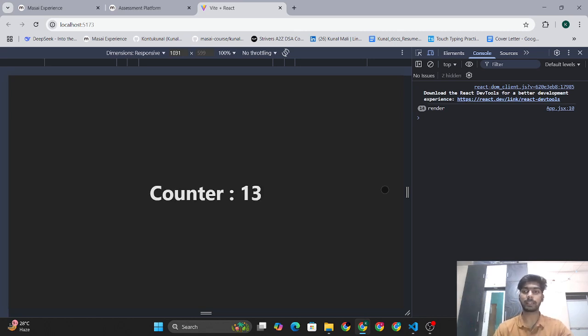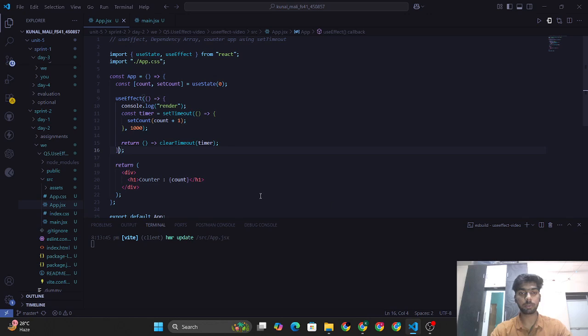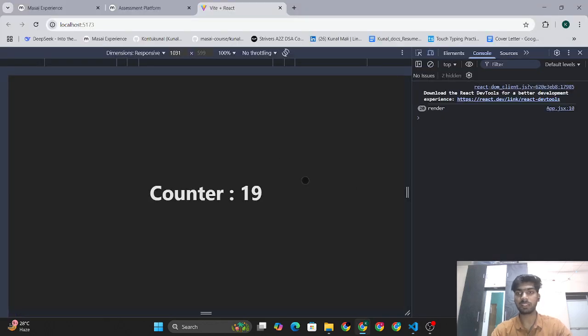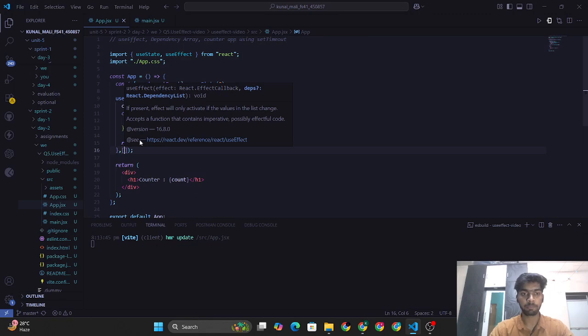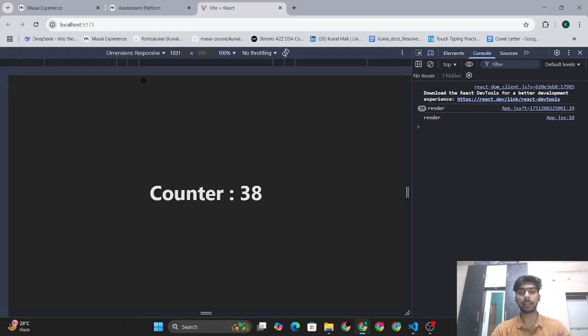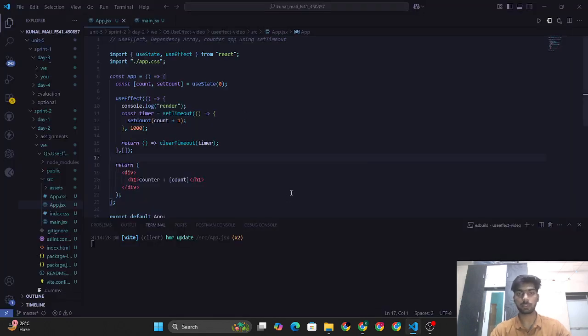Whenever the user changes anything, if we don't pass the dependency array in useEffect, the complete website will re-render, and it will be in a loop, so it will get updated each time. To avoid rendering all these things, we use the dependency array. And if we pass an empty dependency array, it will just render for the first time.